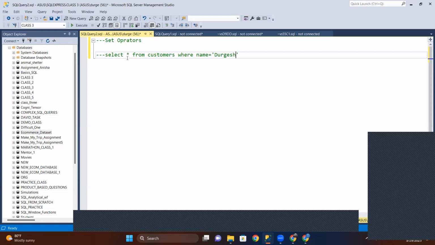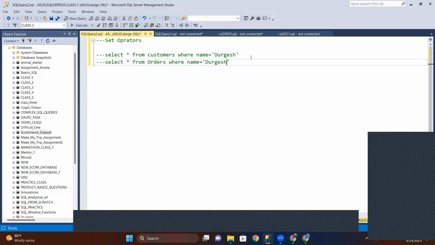It will give me all the details where the name is Durgesh. Now, one more select query: select star from orders where name is equal to Durgesh.